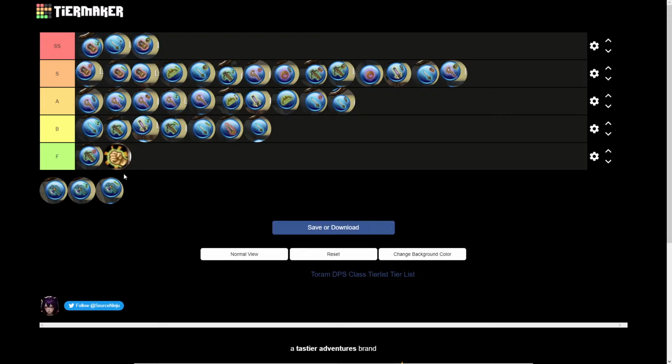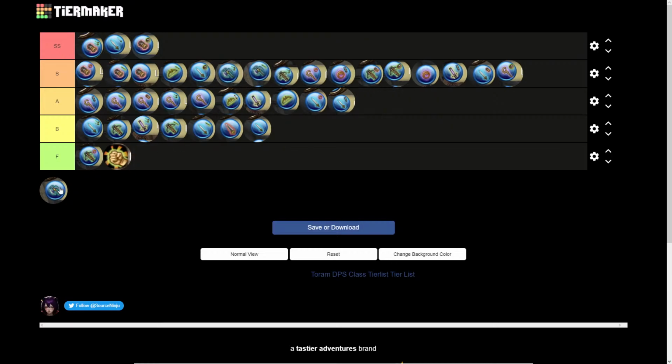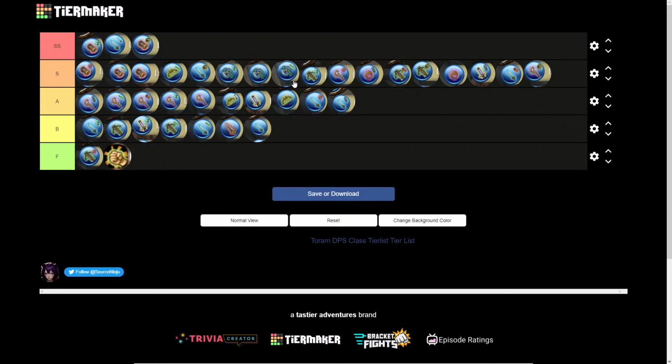And for Halberd, I think all Halberds are gonna go high up in S tier. Probably gonna put Halberd above Bowgun. All 3 of them. Well, Sub Arrow is actually gonna go. No, I think I'm gonna put all 3 of them above Bowgun.